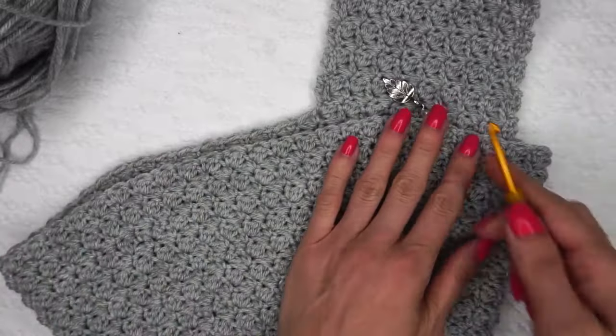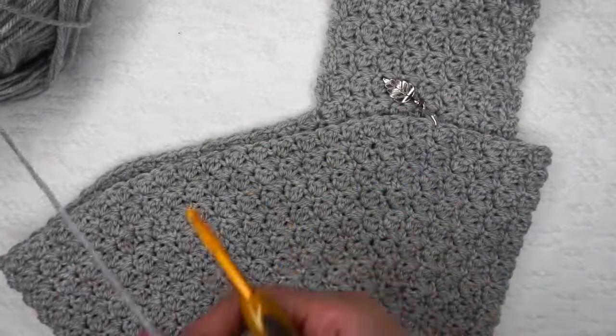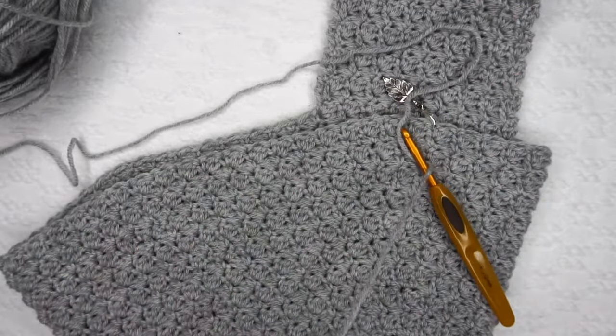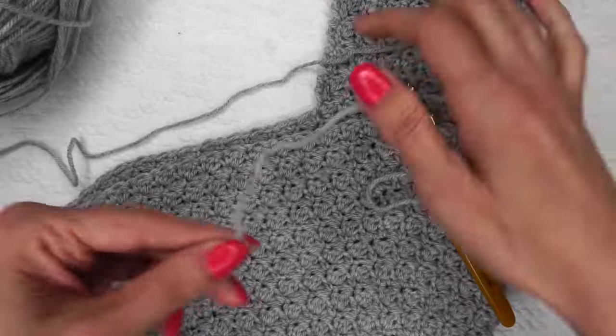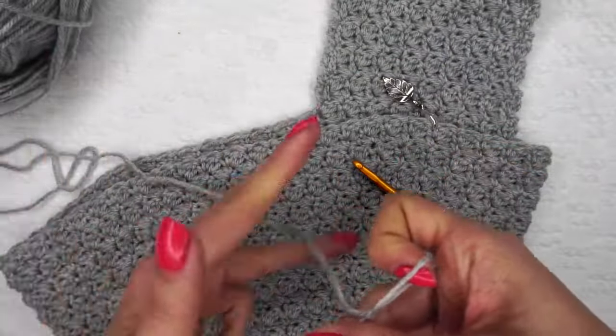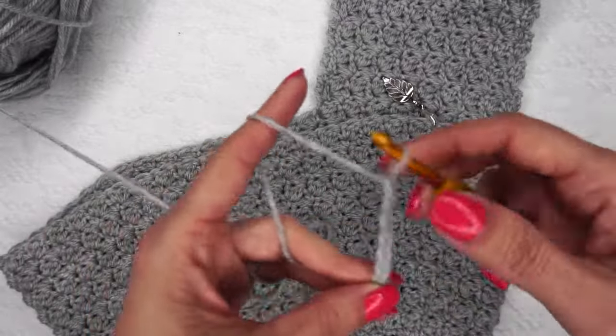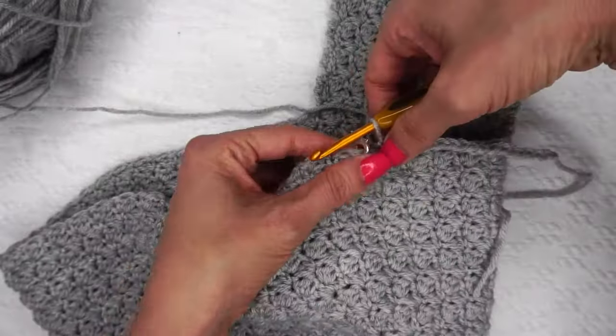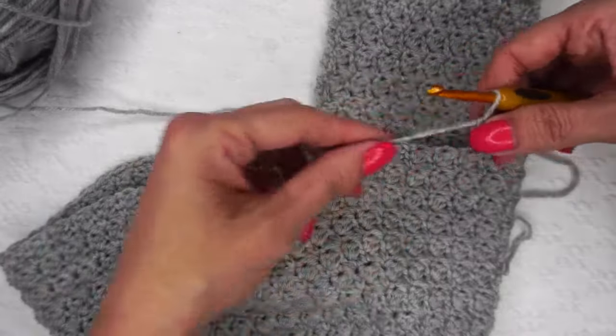So I'm going to go ahead and make a chain. Depending on what size you're making, you're either going to do a chain 16, 18, or 20. Since I'm doing the large, I'm going to chain 16. Perfect. Now this is going to be what we'll wrap around and button, okay? So we've got our chain.